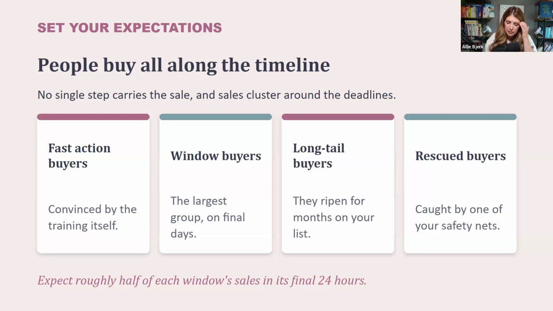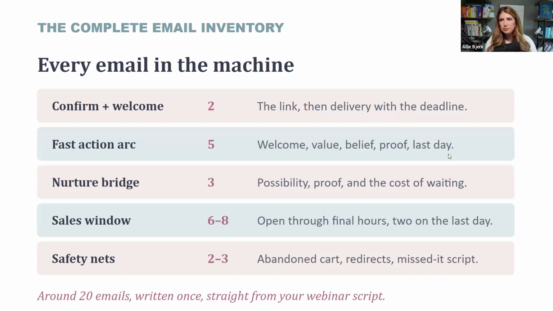I have a client whose best sales day for her Evergreen webinar funnel is on Sundays. Like people, they don't want to go to work on Monday. She works with a really specific niche that gets the Sunday scaries, and they want to have a plan to be able to stop working their day job and to be able to do what it is that they're doing on their own. They want to have a private practice for their specialty, and Sunday is her biggest sales day because people get those Sunday scaries, and she sends out the emails specifically around that, like, if you don't want to have another bad Monday morning where your boss is waiting for you and things have changed at work again, make sure that you're learning how to run your own business so that this is not going to be forever. You have an escape plan so you know what to do.